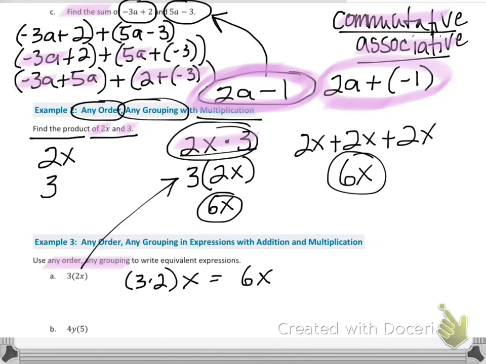Again, x has to remain there. It can't do much other than just sit there. It's not going to change the value of x. So that's how I used the associative property to get there. And down here I could do the same with 4y times 5. I could go ahead and move that. I could do 4 times 5 and then times y, which of course equals 20y. Okay? It's no more complicated than that. So, yeah, let's move on.